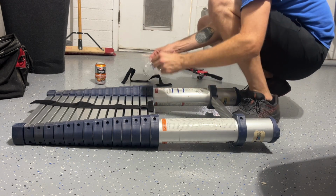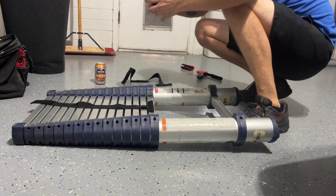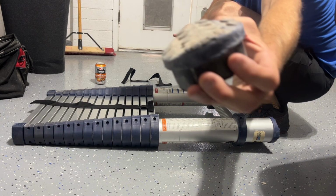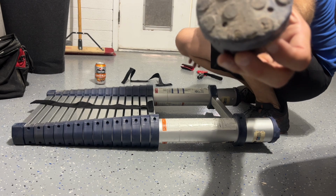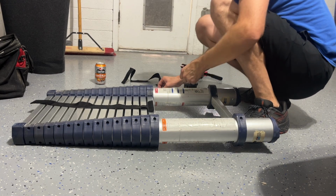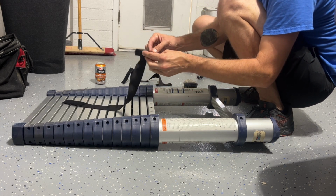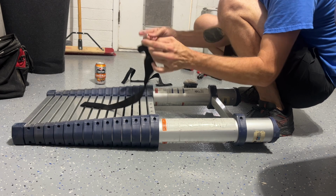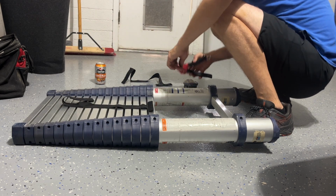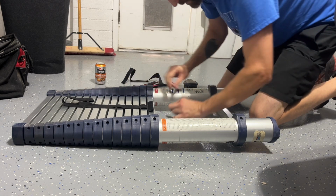So one of the reasons why you want to change your feet out regularly is, I've had this ladder, been using it probably about 3.5 years, and you've got to take care of this stuff. The last thing you want is to be slipping and something bad to happen. We actually had an inspector who fell off a roof. He's still not back to work, but he got lucky and he's actually mostly okay. So you just always want to be careful.